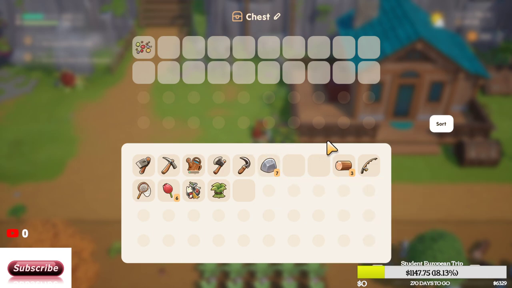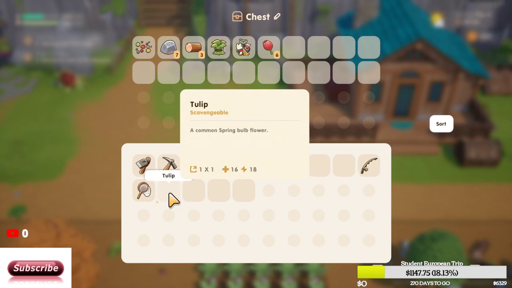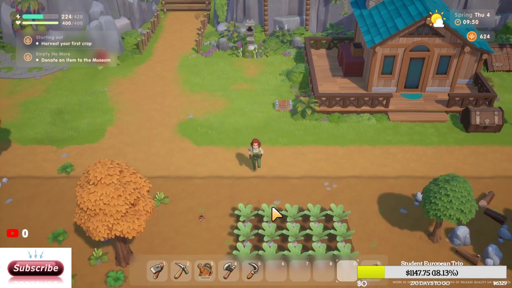All right, so I'd like to put our seeds up there. Rocks, more fiber, garbage. We'll put our tulips up there. Chest, I'll think about what I want to name that later, but that's what we're going to do for now. Okay. All right.